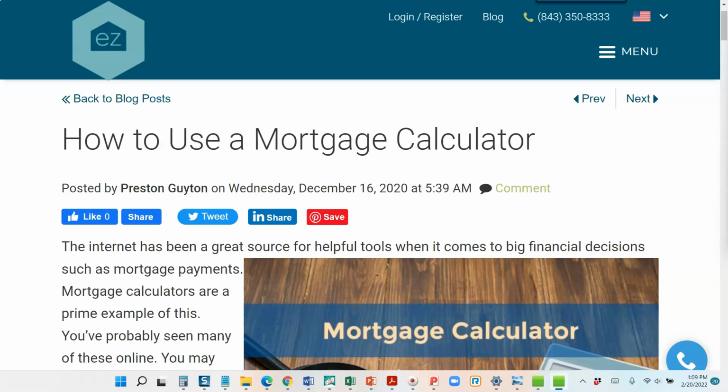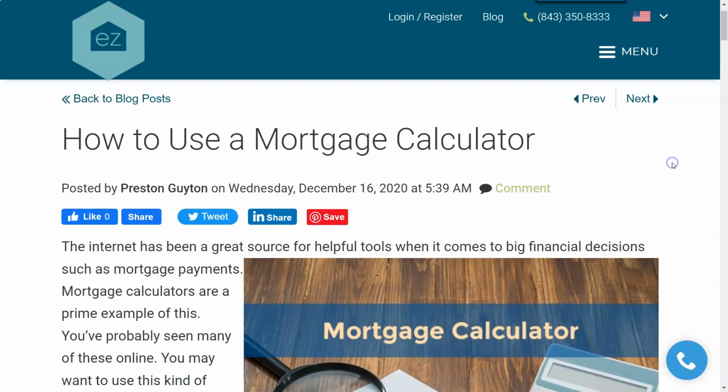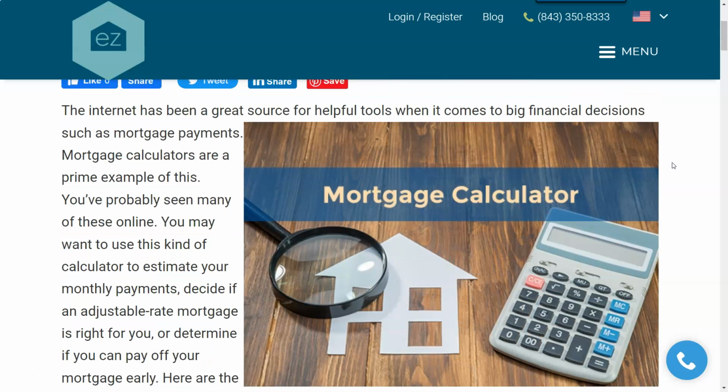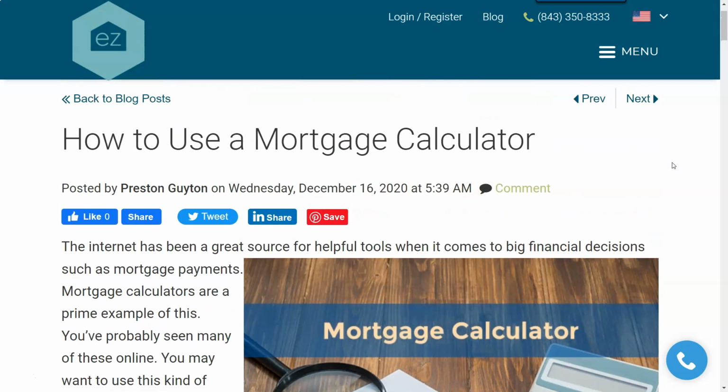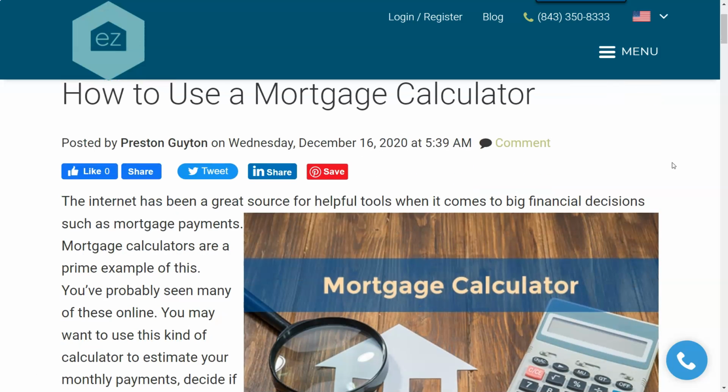Anyone can have good credit in good time. I like to feel the same way about a house. Anyone can get a house. If you want to buy a house, you want to find out the steps to buy a house, right? Anything you want to do, you find out how it's done and you meet those requirements. Not that hard to do. So let's take a look at this video.